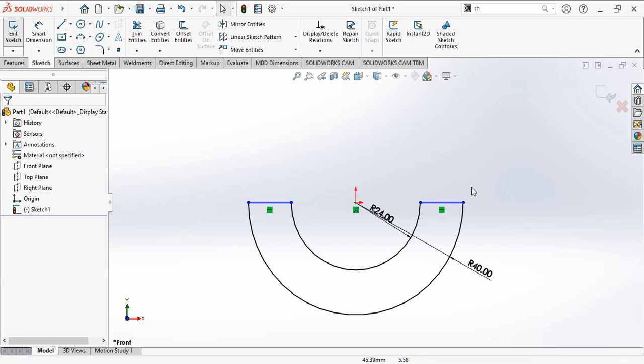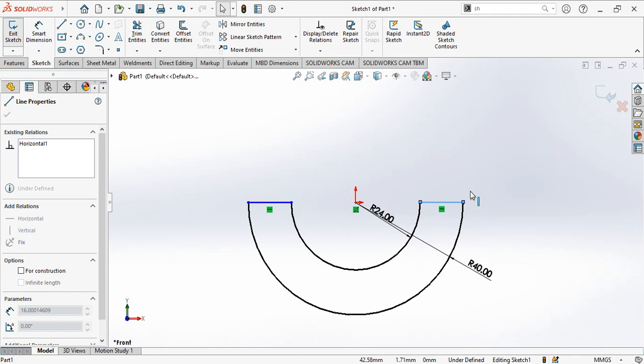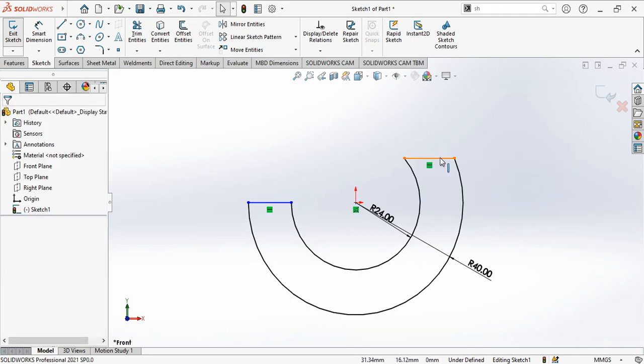Now I told you in my first video about black sketch and blue sketch. Here you can see the things that are given dimensions are appearing in black color, and the ones displaying in blue color still need dimensions. This means when you drag it, see, this is how they are moving.